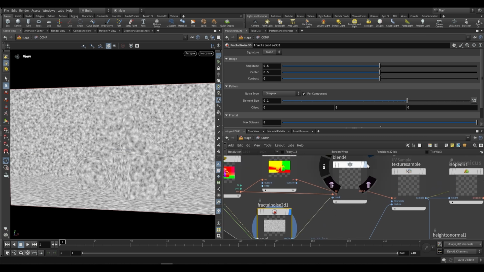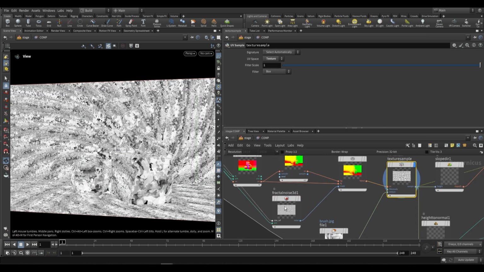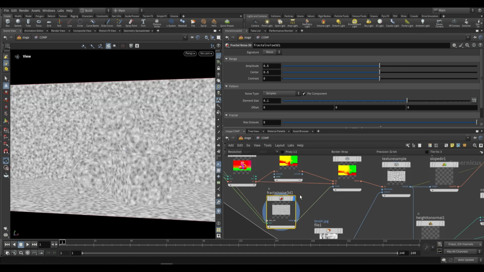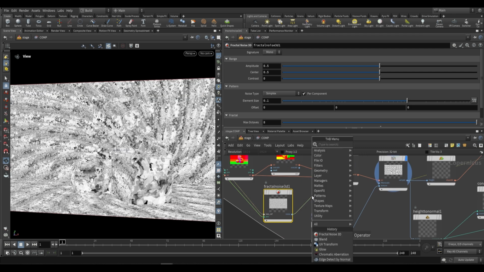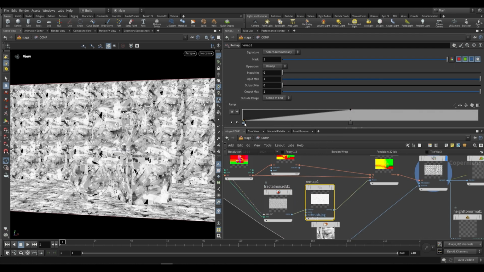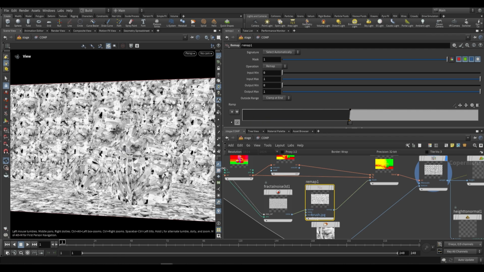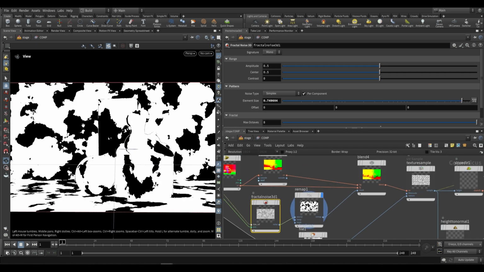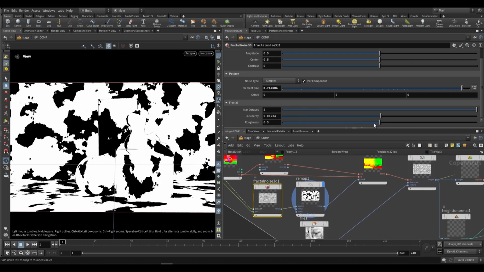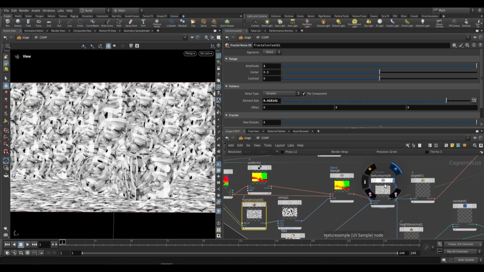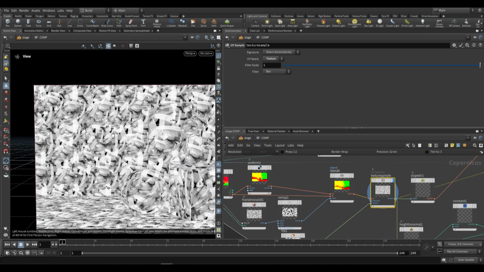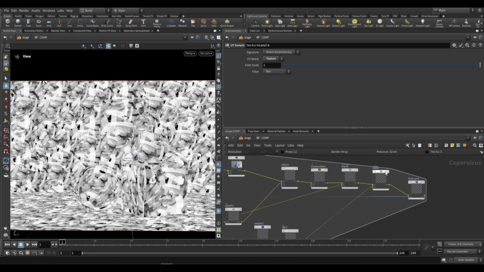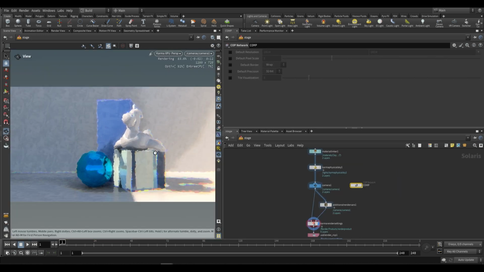And then use that as a mask between these two, and you'll see that it gives you this issue. That's simply because you don't want values that are halfway between. You want either black or white. So use a remap node and then just bring these two right up against each other, right? Something like that. And then you can go ahead and make adjustments to this noise size. And this is the sort of masking that we're ending up with. And now when we sample, it's very difficult to see where the repetition is occurring. So now if we go back over here, it looks pretty good. So there we go. That's how we can apply a slap comp for a painterly post-processing effect.